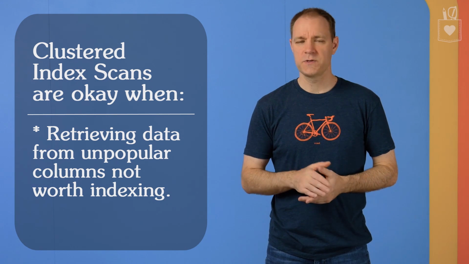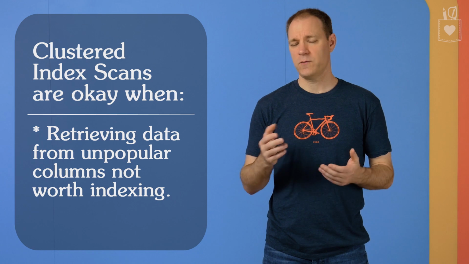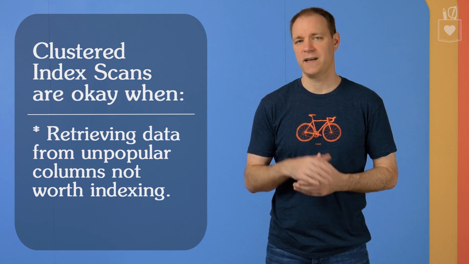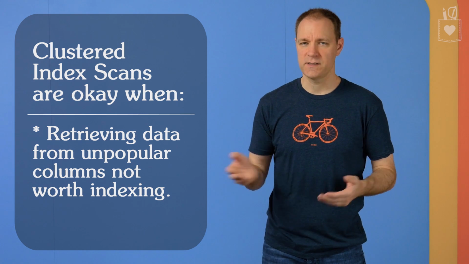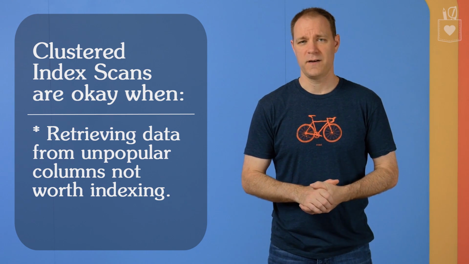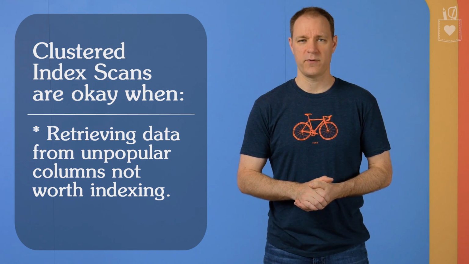One more instance where it's acceptable or okay to have a clustered index scan is if you're seeing it against lesser used columns. Say we don't have a lot of indexes on this table and it's not worth indexing just to make this one low-cost clustered index scan into any kind of an index scan or index seek. If that's the case, sometimes you just roll with it and say it's good enough. Again, it depends on the relative cost of that particular operator.